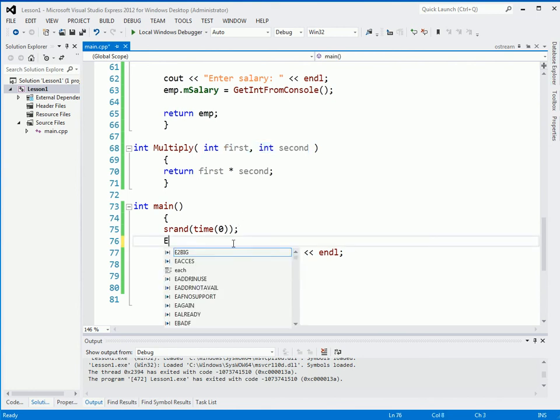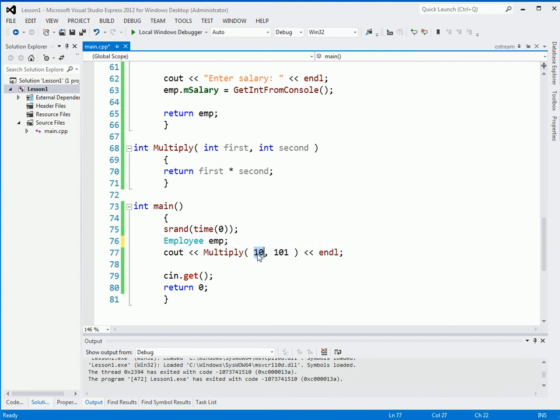For example, if I had an employee, I couldn't just put an emp in here. That makes no sense. This function was not designed to take in an employee. And it can't convert an employee to an integer either. So we can do it like this.